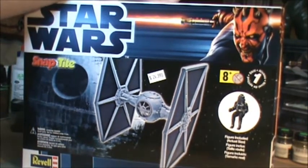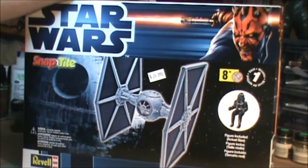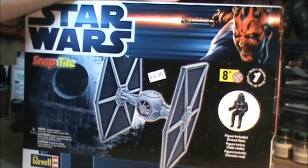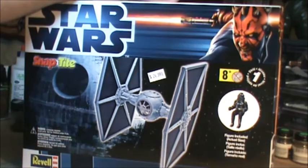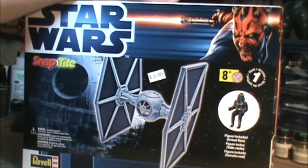I had been watching some TV, and I was watching that new Star Wars series Rebels. It was pretty cool. I like it, I really do. The neat thing that I like about it is it shows us more in depth about the world around the Star Wars stories that we're used to. You know, common city scenes and stuff like that. I just like it.